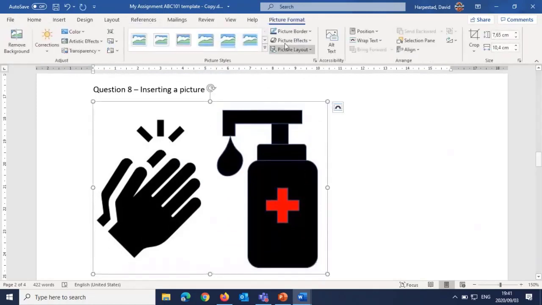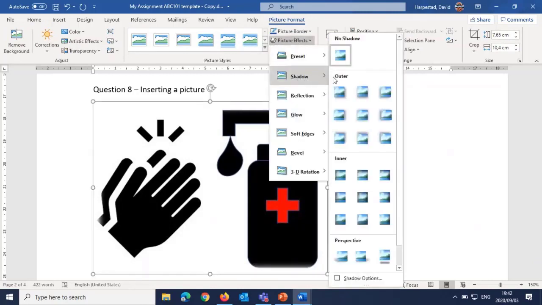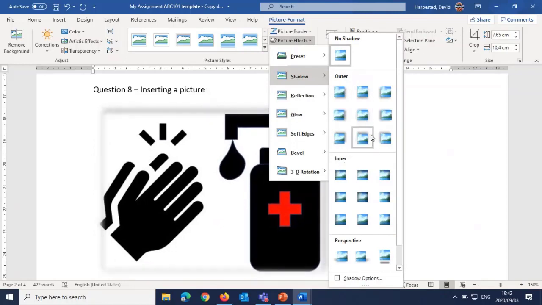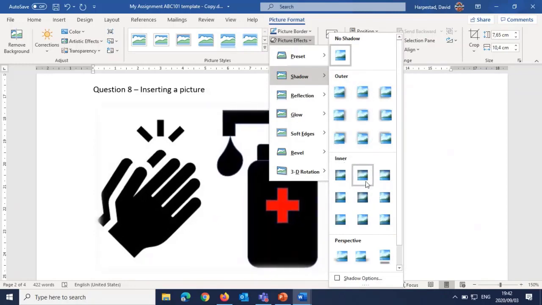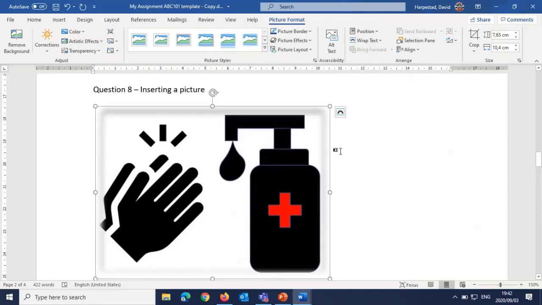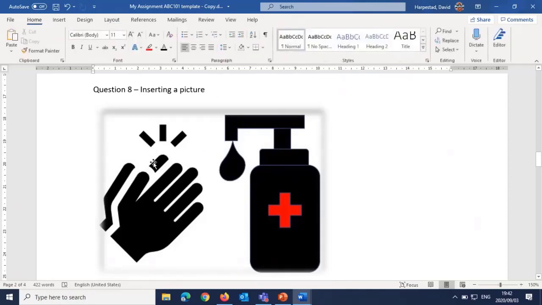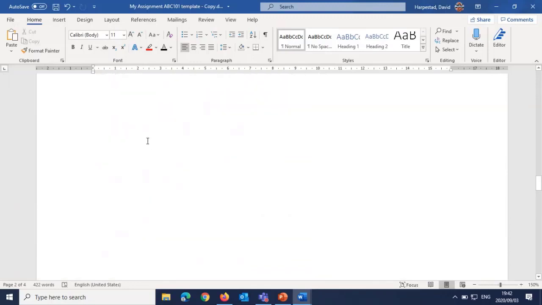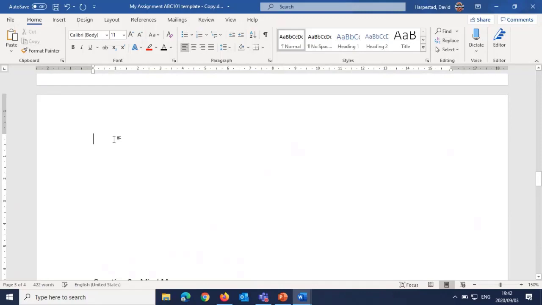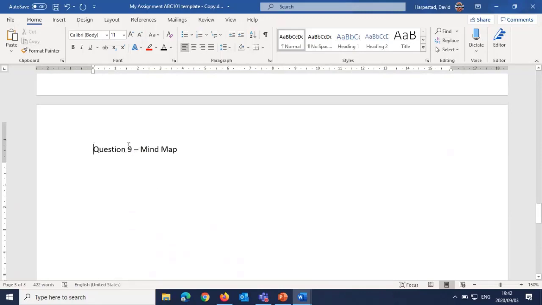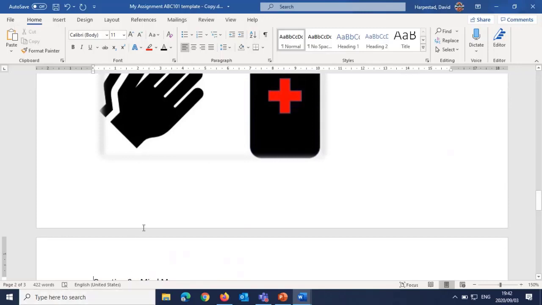Again, if I click on it, you'll see the picture format comes up, and now I can play around with all the different effects that I want to use. As I move through this, you can see immediately the picture is updating itself. So with any object, you can change the properties. The next thing. Oh, wow, there's the problem. Now you'll notice there's a big space. So I click my cursor and I hit the delete key to move the text back up again, because when you insert objects, it tends to move things down.